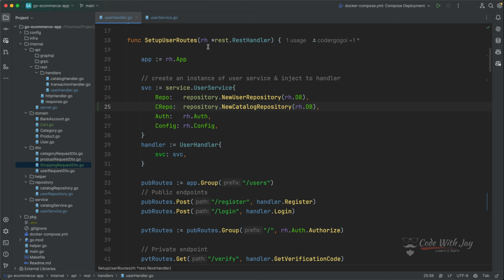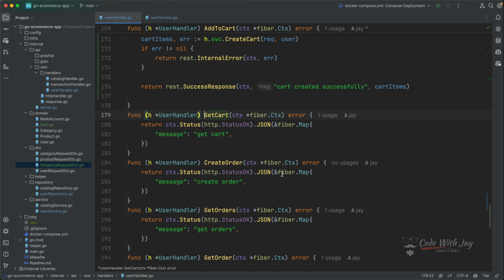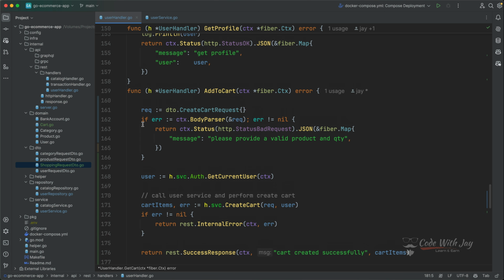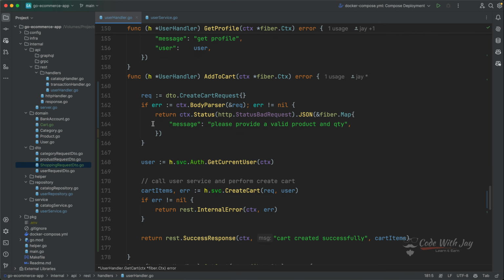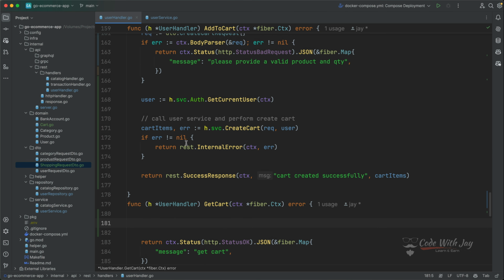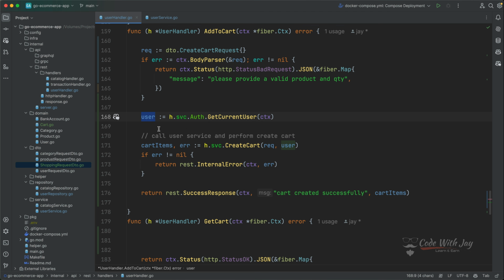So now let's add some code in our get cart functionality. Let's go here. First of all, the same way we did, we grab the authenticated user, because the user information is going to be needed in order to grab the recent cart or user cart. The similar thing we did here. You can see we have grabbed the current user in a similar way.